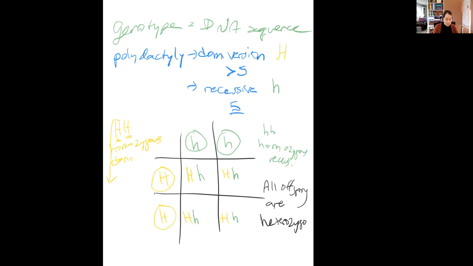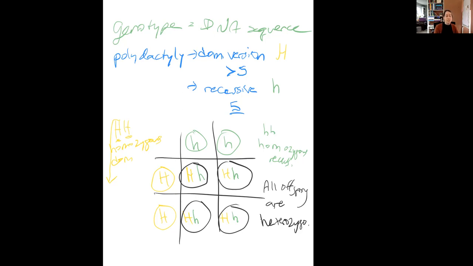And when you have heterozygous, you don't add the recessive or dominant. Heterozygous means one of each or two different things. And so each one of the offspring is the same as we see here. All of them have the dominant version of the gene as well as the recessive version of the gene, which means that that dominant version is going to be shown because it's stepped in front of the recessive version.